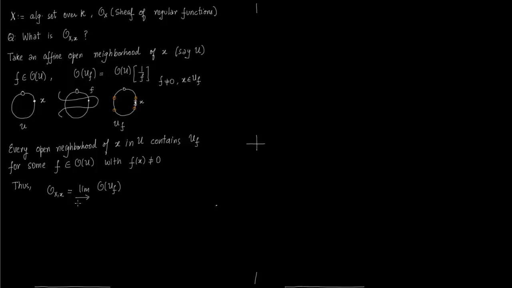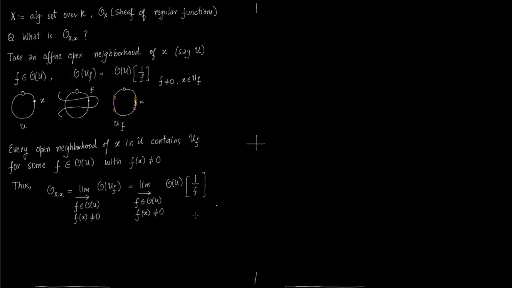So corresponding to those sets, f of x is not 0, so you had this sequence of neighborhoods. Because of those directed sequence of neighborhoods, you fixed corresponding abelian groups, that is O of U_f, or rings O of U_f, and therefore you can see how to take the direct limit. You can stop here and see what I am talking about. What is a directed set? Directed set is inclusion of neighborhoods. What are the corresponding abelian groups or rings? Those are O of U_f.